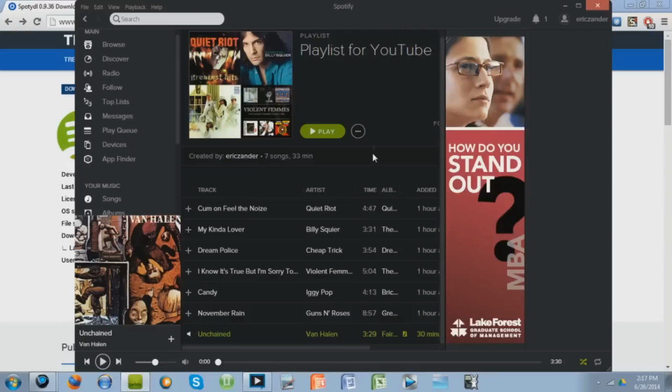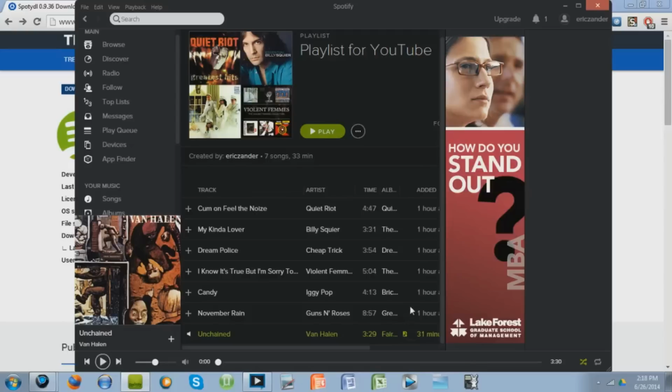So let's get started. For this video, I am going to download this playlist right here. There's only 7 songs here, but you can download a whole ton. You can download your entire playlist or all of your songs that you want. And as you can see, I already have one of the songs downloaded, and you can tell by this music note right here. So this song's downloaded already, and by the end of this video, they will all be downloaded, and they will all have this music note.